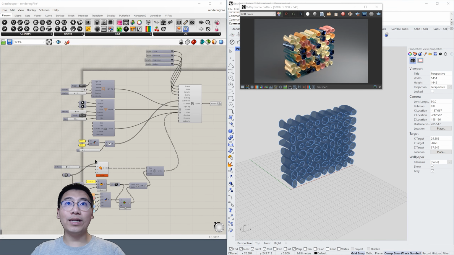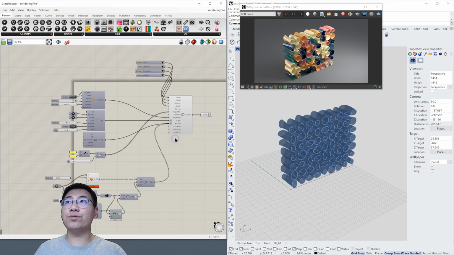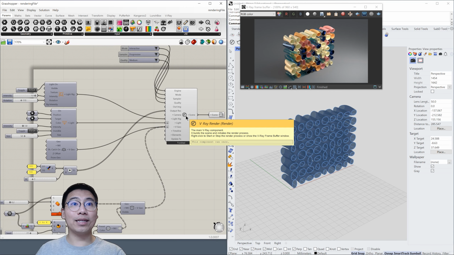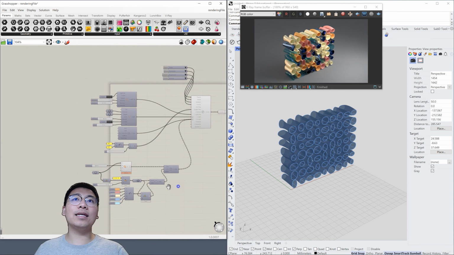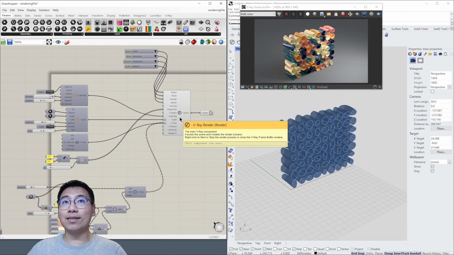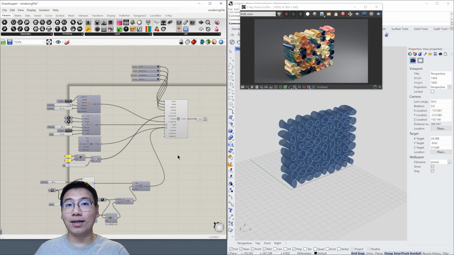And in terms of rendering, I actually created this rendering by the V-Ray render in Grasshopper, because Grasshopper provides me with many methods to create dynamic materials. Then I can apply these materials to the vases we just created. But I don't think this topic is within today's scope, so I will not talk about this. But if you guys are interested, please let me know, and I will create another video talking about how I generate this rendering by the V-Ray render in Grasshopper.